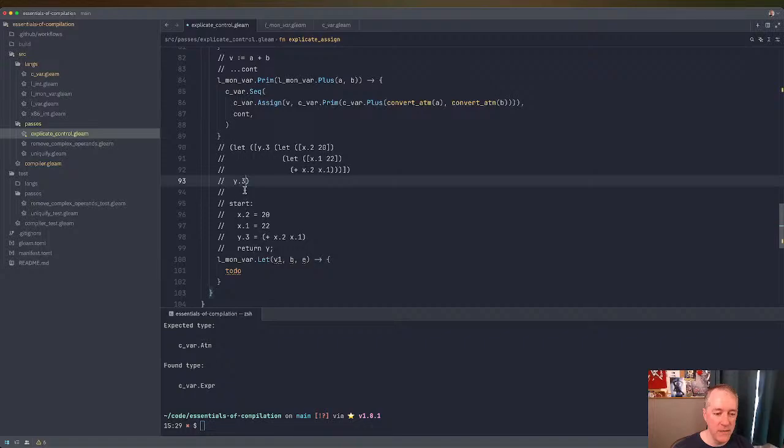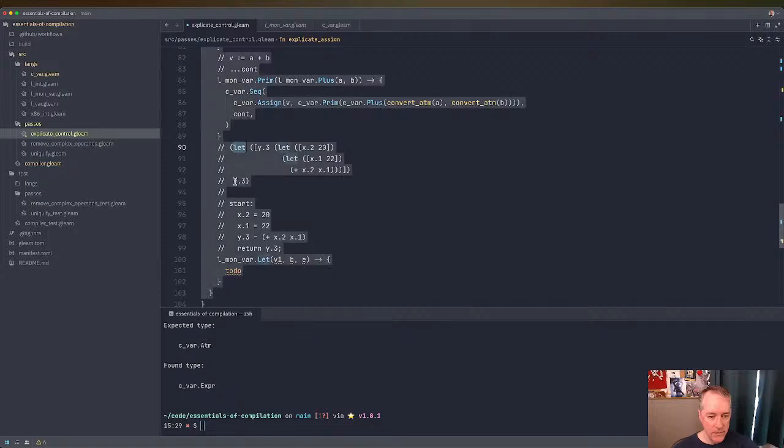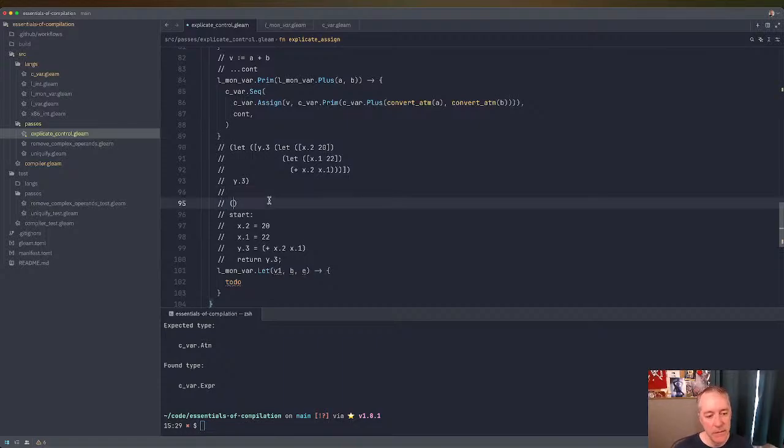Okay, so we kind of need to do more at the top level. Our continuation on this let is return y.3, right? That's our continuation for this let. Let me break it down a little bit.